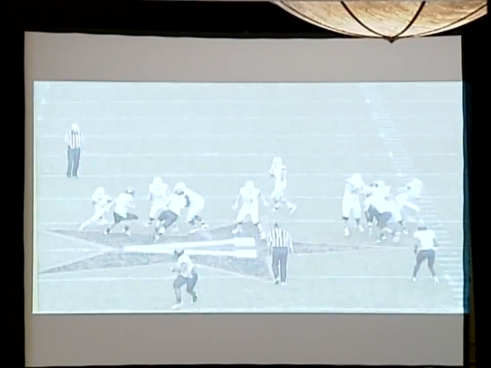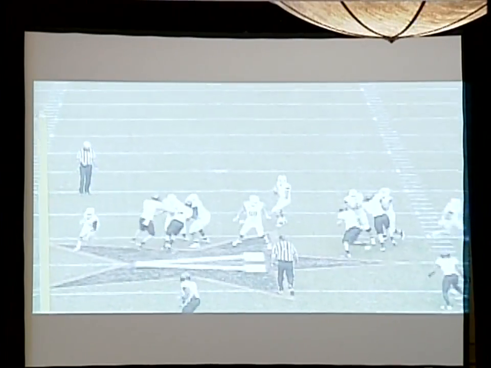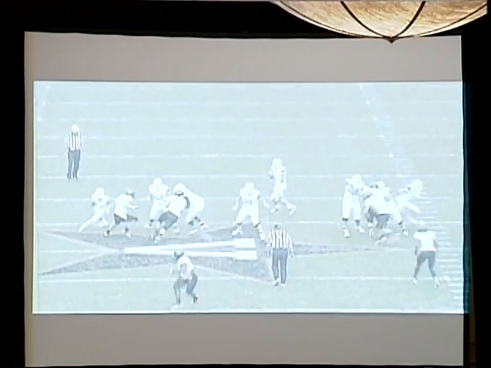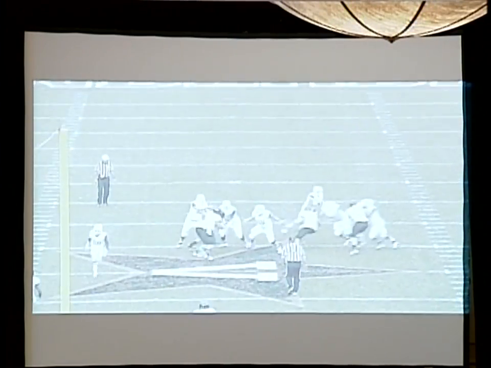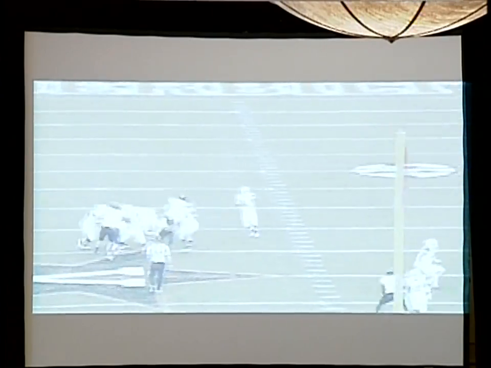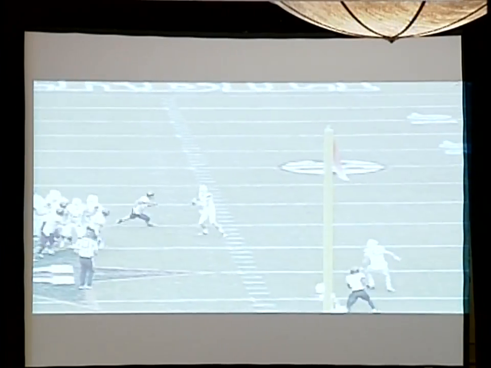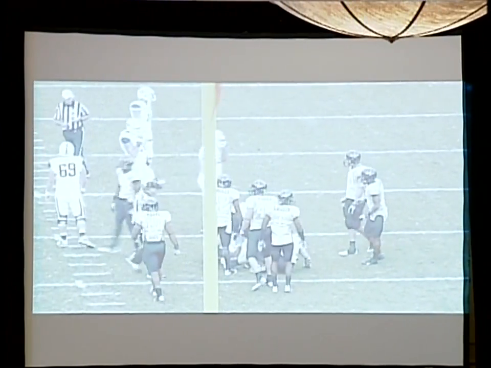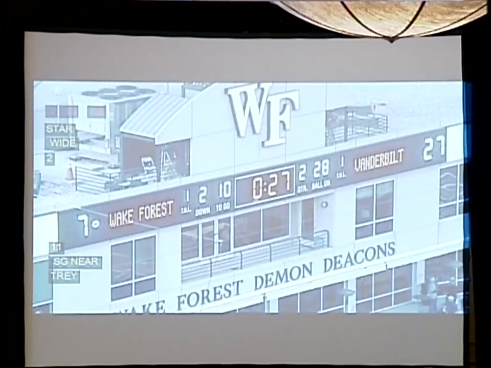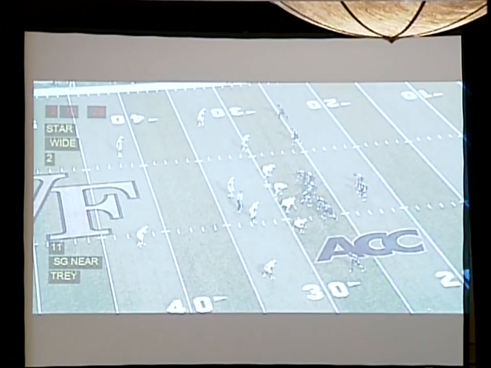How wide? 10 to 12 on the hash. No wider than the hash. He expands a little too much for my liking right there. I'm going to give him the benefit of the doubt here that he was reading the indicators of the quarterback. I think it's a good example of him having vision on the quarterback. So I probably won't be too critical on that. Hash mark is where you want him to go, 10 to 12 yards on the hash.